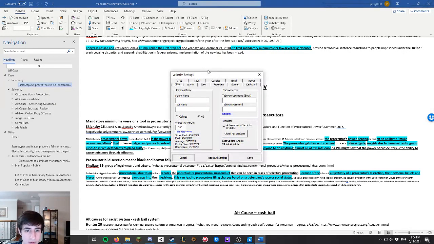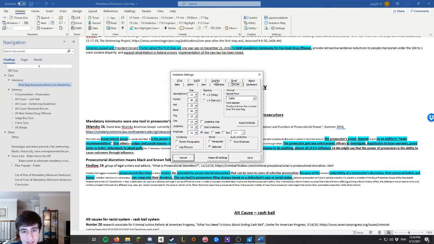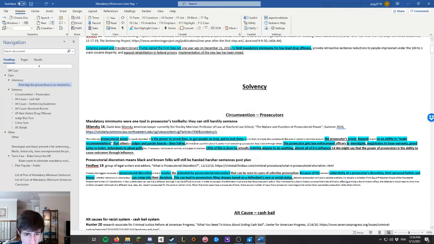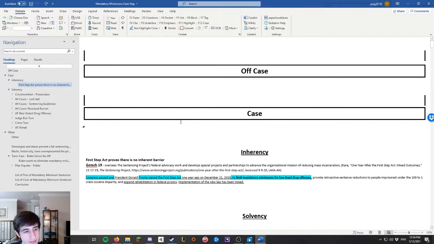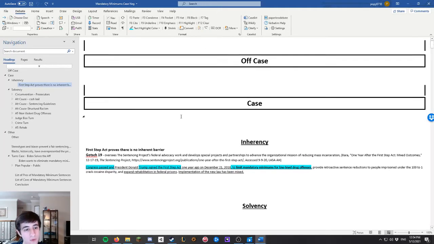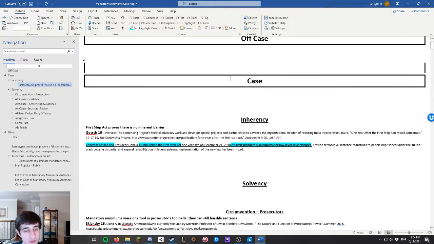Other than that, I think there's actually not too much. There are settings that you can play around with. If you press settings and then go to format, it'll change how some of these specific hotkeys work. But other than that, it's really pretty simple. It's just these main things that can help expedite your work and your formatting for cards, for documents, whatever you might be working on, and just make debate smoother and easier to deal with overall.